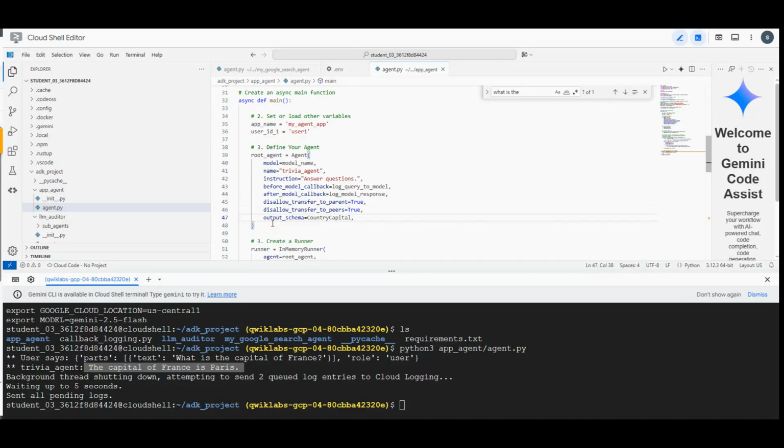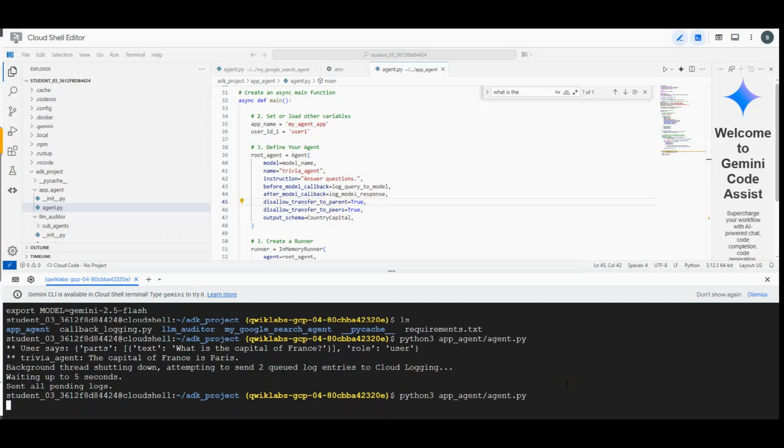Okay, so I also add this parameter to disable the transfer, as you are required to do when you're using an output schema, and to set the output to be generated according to the country capital schema you defined above. Okay, I'll save this and I will run this again.